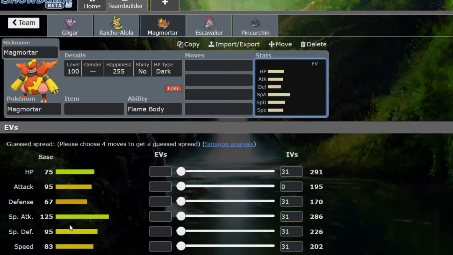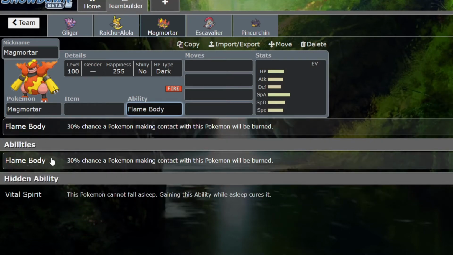Magmortar, again, another mon that hits really hard on the special attack side. With Flame Body, it can be defensive as well, can burn some things.